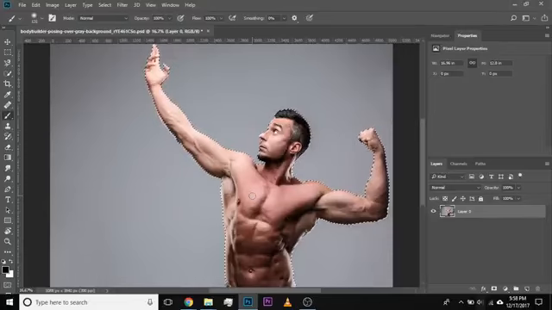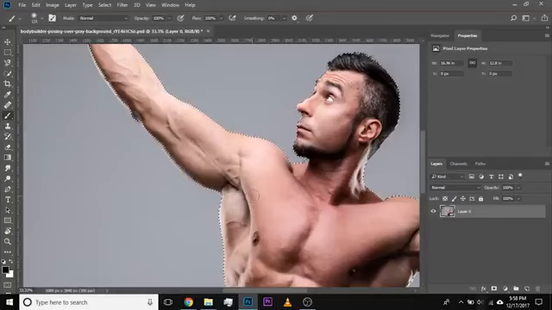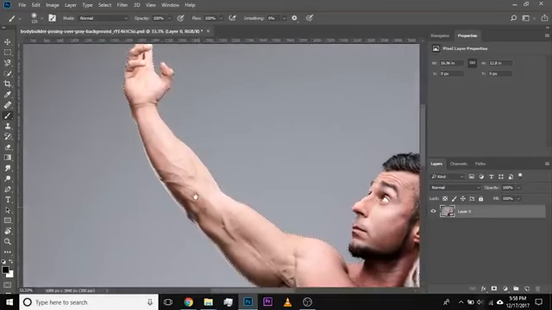So here we are in the mystical world of Photoshop, and I have already very quickly made a selection using the quick selection tool, and you can go ahead and download this photo using the links in the description. If we just go ahead and zoom in and if we create a mask out of it, as you can see, the selection is not perfect.